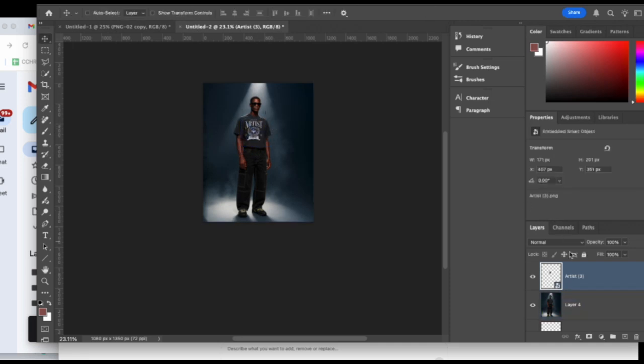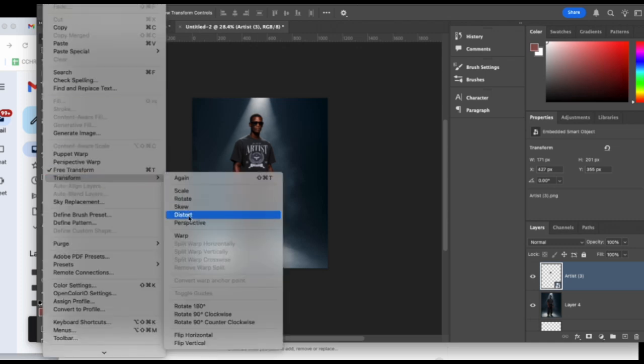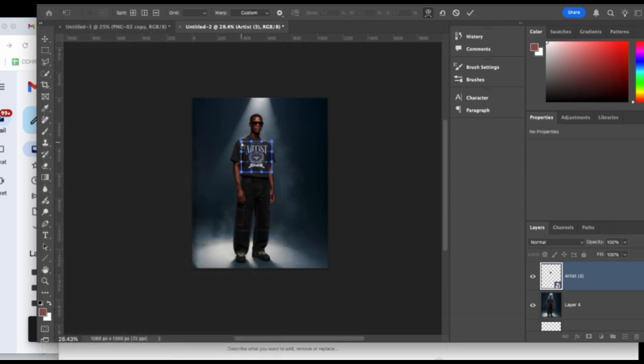All right, I let go too soon, but that's okay. Now you see, if this is like that, it's not gonna look real. Okay, let's be honest, it doesn't look real, right? Now you're gonna go to transform and go to warp, and this is how you can make it real. Sometimes if you're new to this, you just have to eyeball it and get used to it.